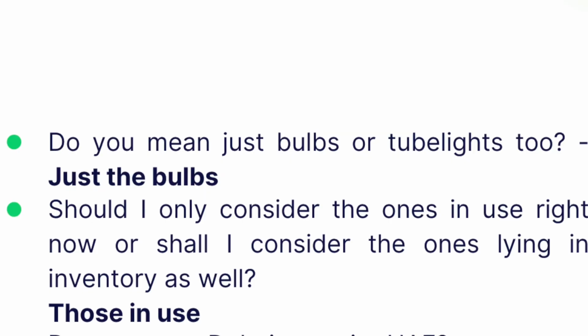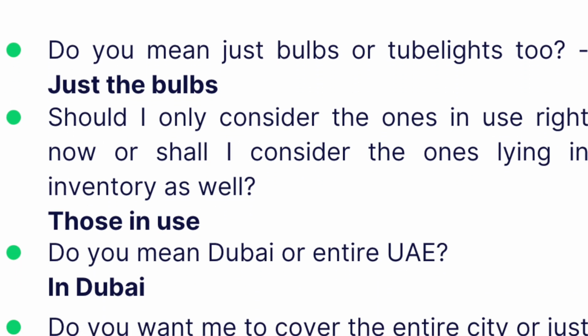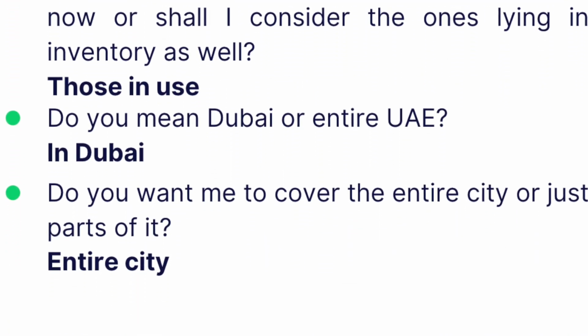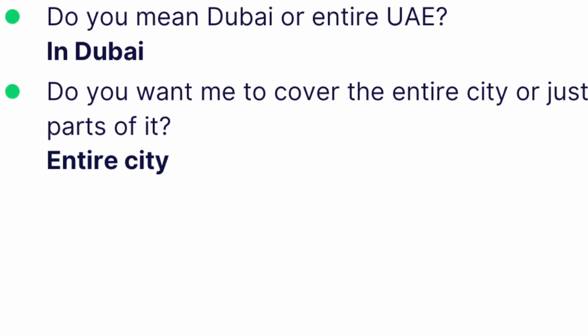And guys, it's also not just about asking these questions, but the answers that the interviewer gives you will put you in the right direction. For example, for the questions that we did ask, let's assume that the interviewer said that we need to look only at light bulbs, the ones that are in use, and those in Dubai city. So this takes us to step two, making an equation. Now if you want, you can take a pause over here and try to think yourself what that equation should be, and then we can match our answers.